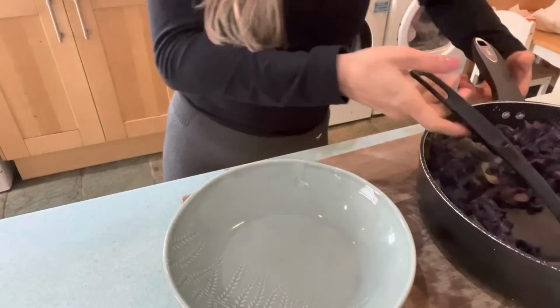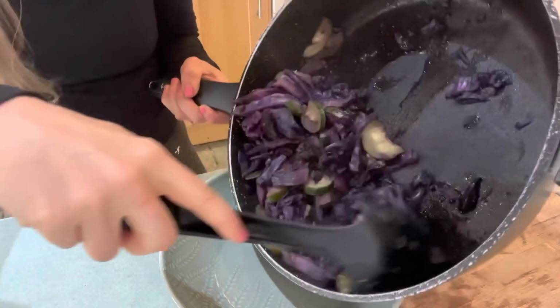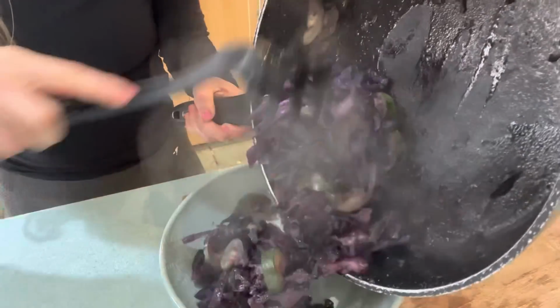Okay. Oh, it's really nice. Is it good? Oh, good stuff. So I think this day of eating is going to end up being a very simple but realistic day of eating. I'm not actually feeling in the mood to make like a massive ice cream thing. I'm just not really bothered. I just want to chill with my family. So I am going to have these veggies. So I'm glad I made them.